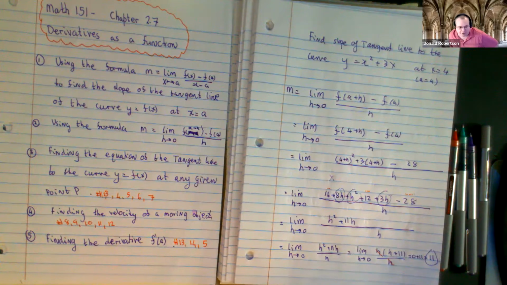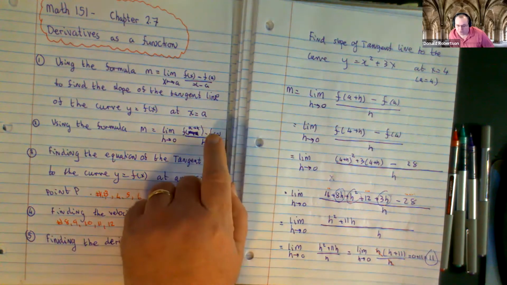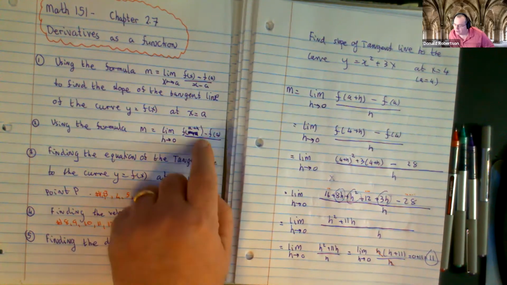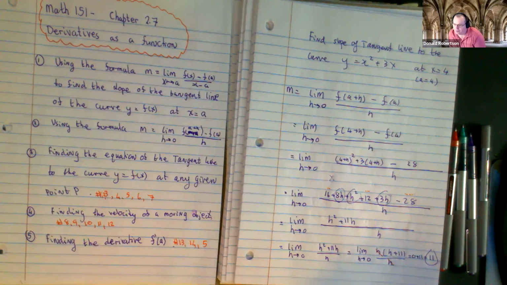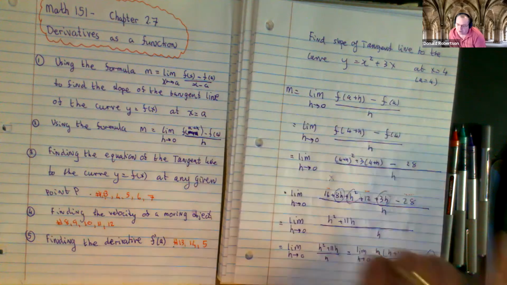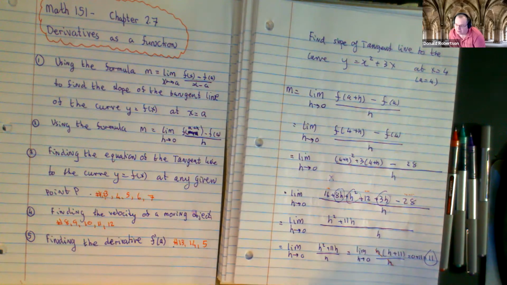The main reason why there are 2 different formulas is that for some functions, this formula is less work, and for other functions, this formula is less work. So it's really just a matter of, to make the job of finding whatever limit easier, you want to pick the formula that's a little bit easier to deal with. So here are the rules.